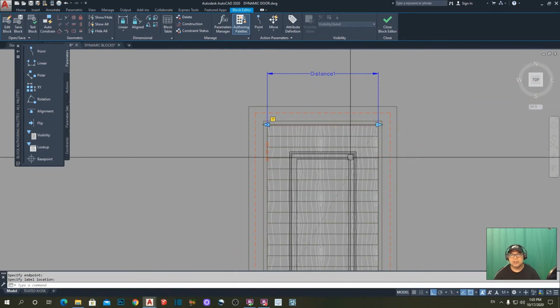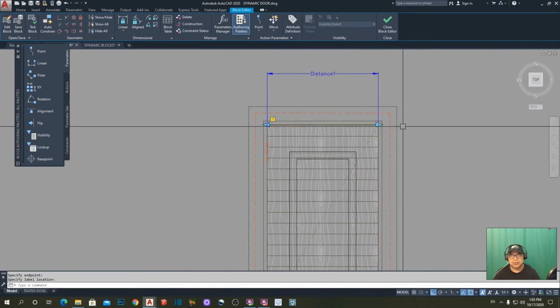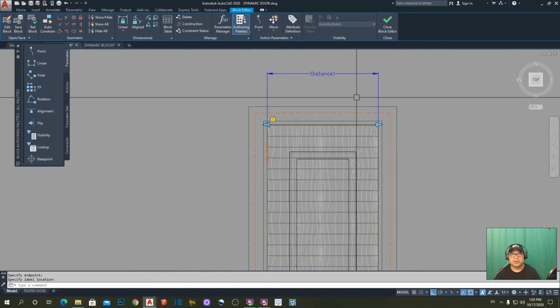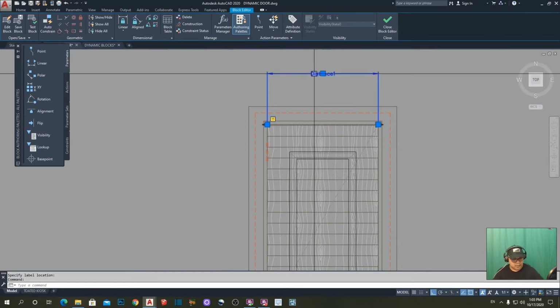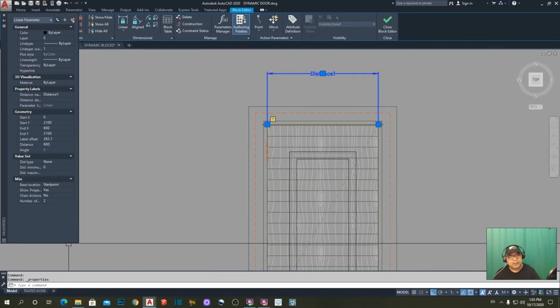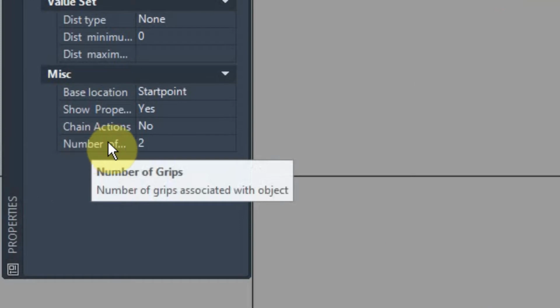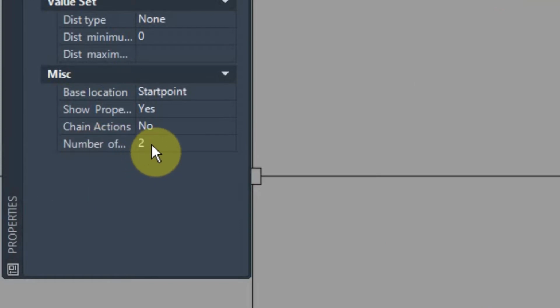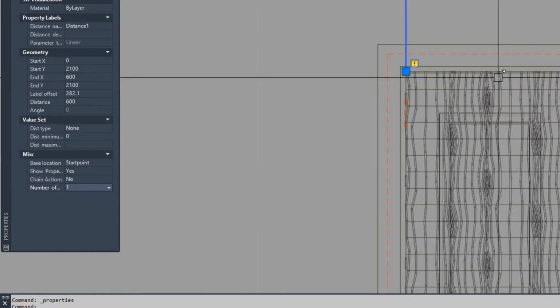Now I need only one grip point in this parameter, so I have to cancel one of them. So click the parameter, distance 1, then Ctrl+1 to enter into our properties. Then here, number of grips, by default it has 2. Now I need only 1, so I will cancel 1. Okay, let's check what will happen.